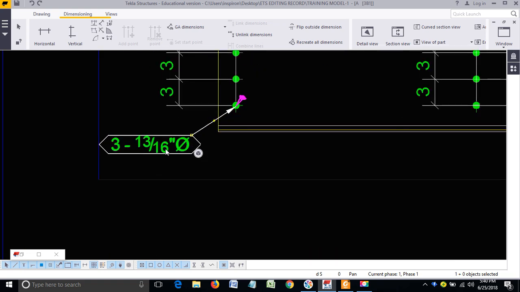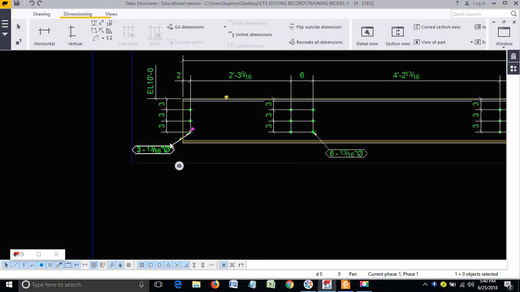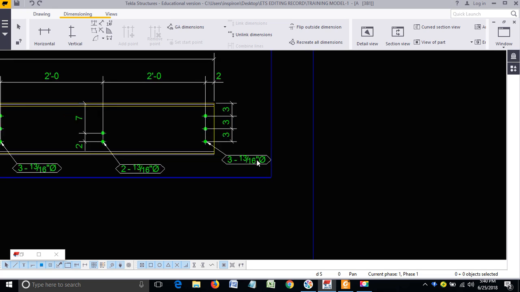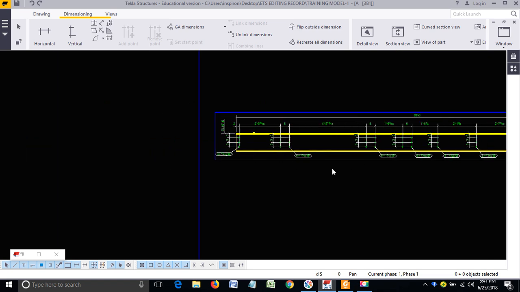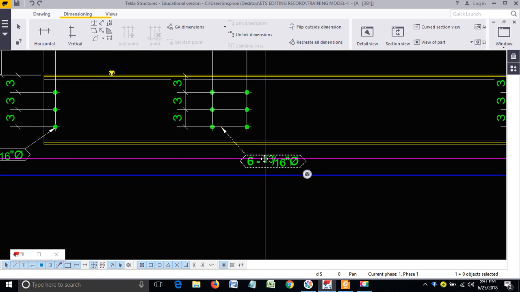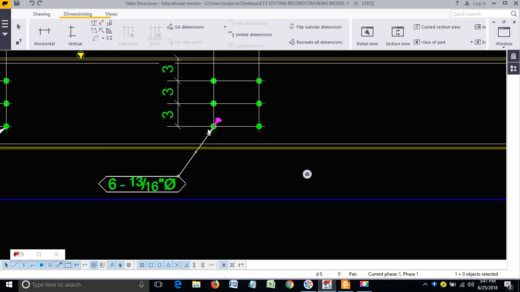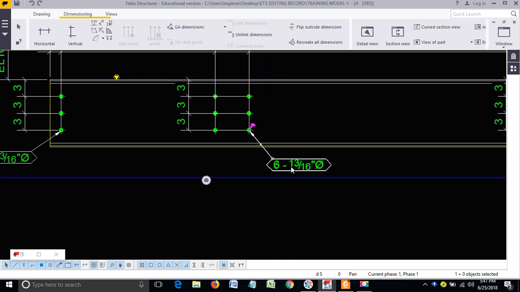Finally come to the arrangement of the hole marks. The left side end holes we can keep on the left side only, and the right side end holes you have to keep with the hole mark on the right side only. For intermediate holes, take a decision whether you want to keep them on the right side or the left side. If you want to keep it on the left side, the entire bolt mark changes to this hole. If you want to keep it on the right side, you can change it to this bolt hole. To move the entire bolt mark, press shift and it will be movable. Now I am trying to keep all bolt marks on the right side.